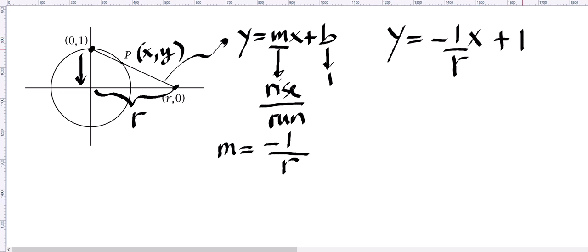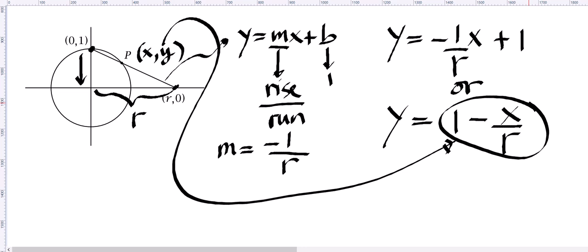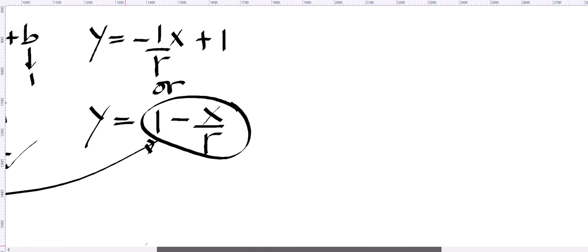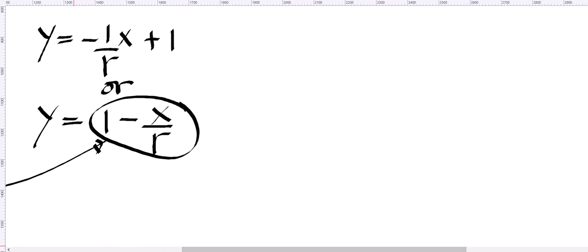Now, this gives us the equation of this line, which is y is equal to negative 1 over r times x plus 1, which may also be written as y is equal to 1 minus x over r. Let us now solve for x, and then after determining x, we now have a way of getting y, which is y is equal to 1 minus x over r. Remember that since r here is the radius of a general circle, not necessarily the unit circle, then r is not equal to 0. Hence, this could never be undefined.